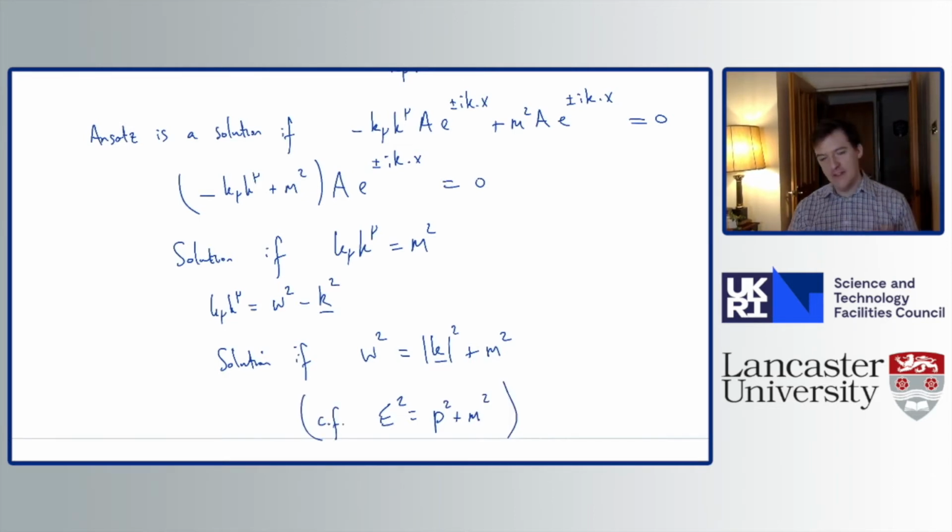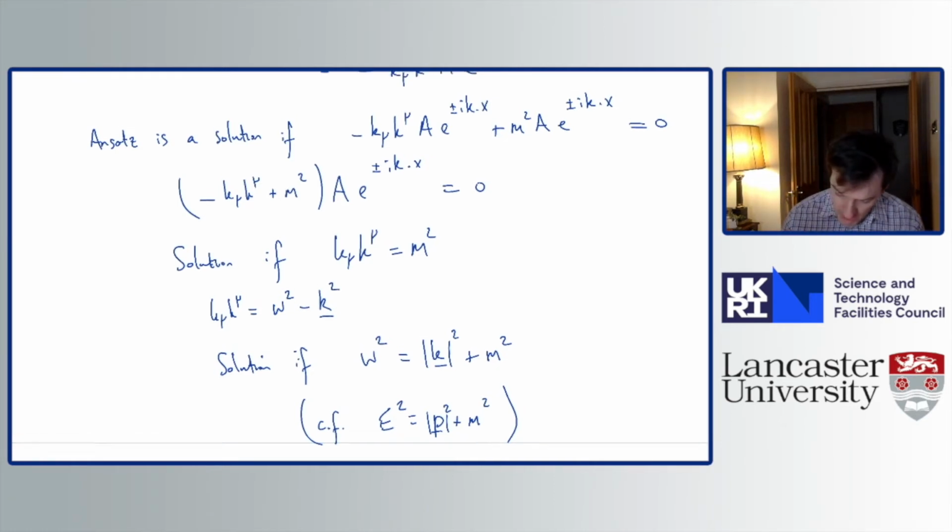Compare it to that. We're using natural units here, obviously, so we don't have the c and h bar factors. We've set them equal to 1, but we can identify the frequency as like the energy, and the wave vector as like the momentum. My arrow under the momentum is because it's a vector.